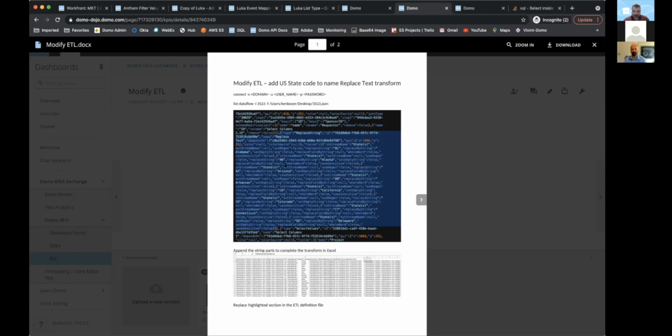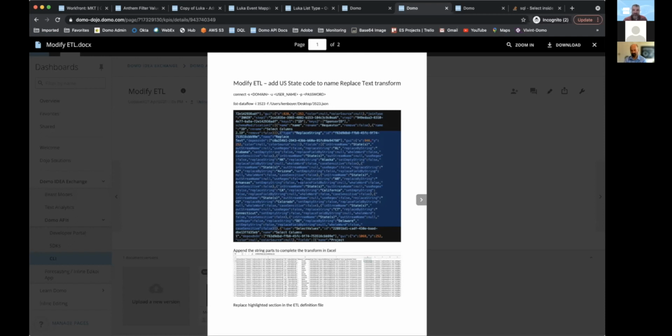I found that section, copied it, took it over to Excel, and pasted it into Excel. I created a column for state code and state name, and then I broke up the different pieces to be able to use the string concat function to recreate the needed values that go into this transform. And then I was able to copy the result of that; this last column had the strings I needed.